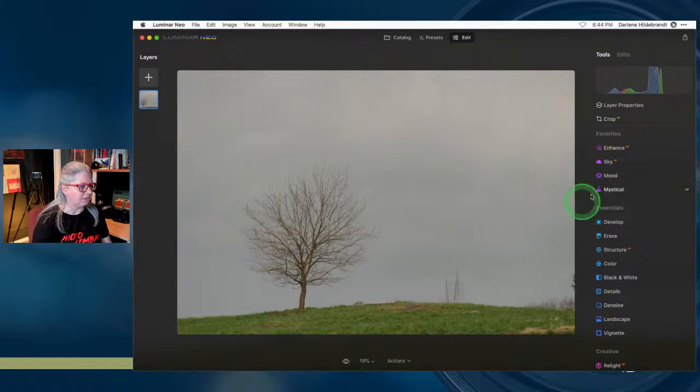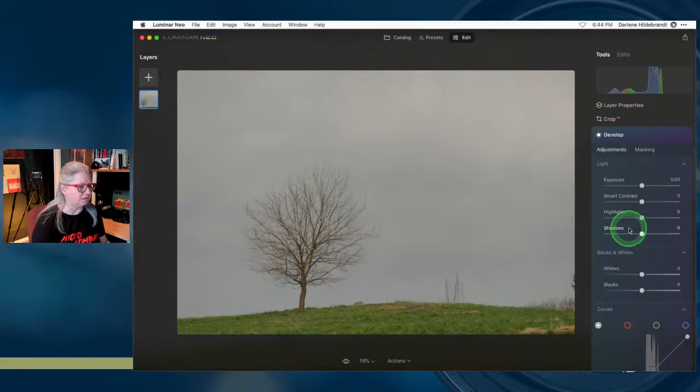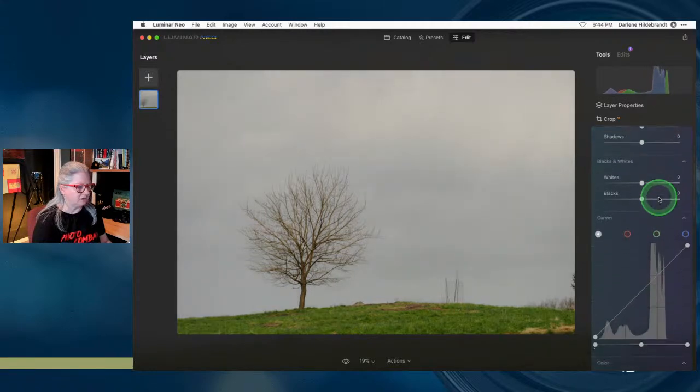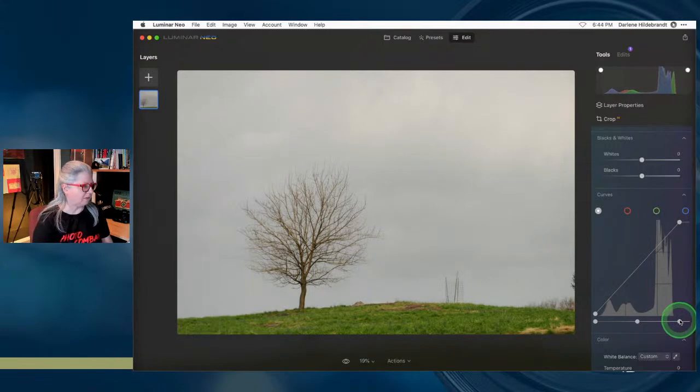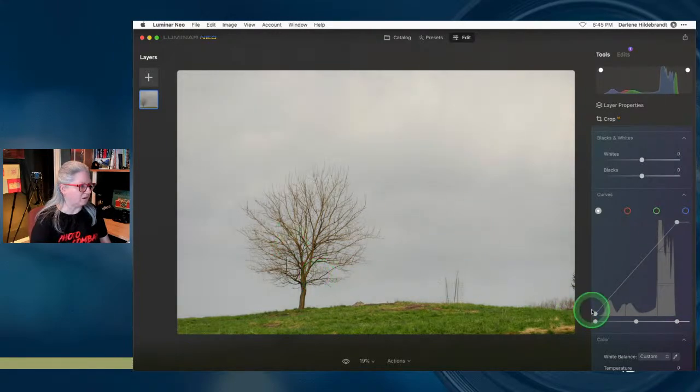The first thing I want to do is develop just to give it a little bit more punch. So we're going to give it some smart contrast. And then I'm going to look at the histogram. You see that it's missing the whole right side of the graph, so I'm just going to tuck it in over here. I can make sure that the keyboard shortcut J is clicked so that I see any clippings. The reason I'm doing this is because it's going to brighten the sky, but it's also bringing out highlights everywhere else. And we're going to change the sky anyways. So brightening the sky will make it easier to cut out from the tree.